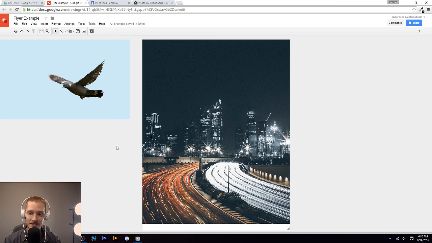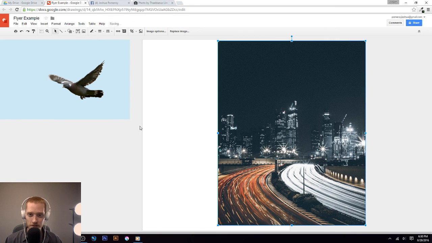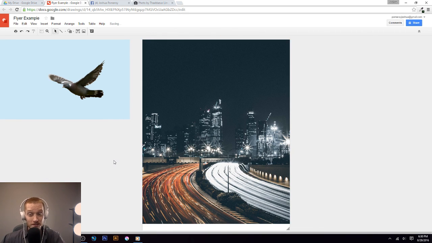And if I export this as an image, nothing outside the canvas area, which is this white space here, will actually get exported with it. So I can store these things in the file and use them later on, pull them in if I want them, or get rid of them if I don't, or just leave them there. It's really, really handy.